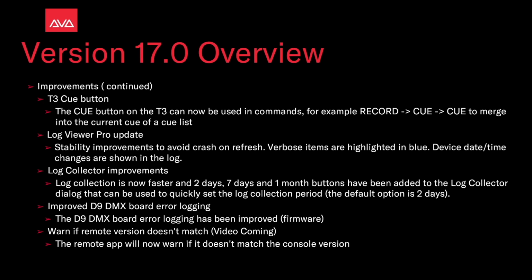Log Viewer Pro update: stability improvements to avoid a crash on refresh. Verbose items are highlighted in blue. Device date time changes are shown in the log. Log collector improvements: log collection is now faster, and 2 days, 7 days, and 1 month buttons have been added to the log collector dialog, so you can quickly set a log collection period. The default option is 2 days.